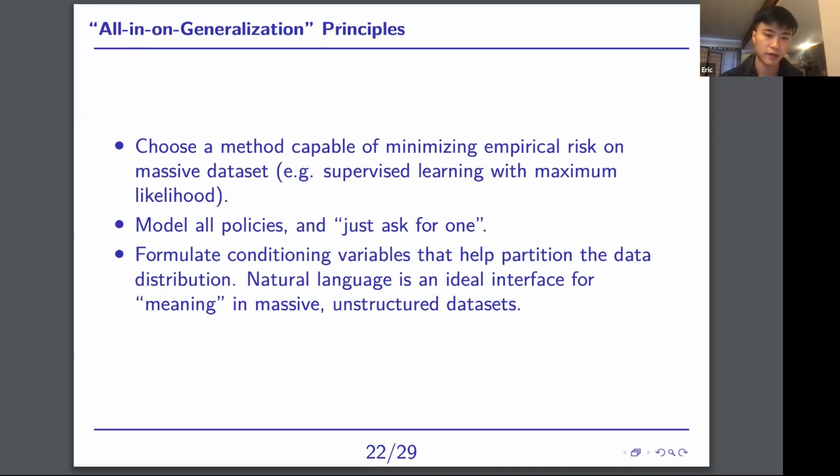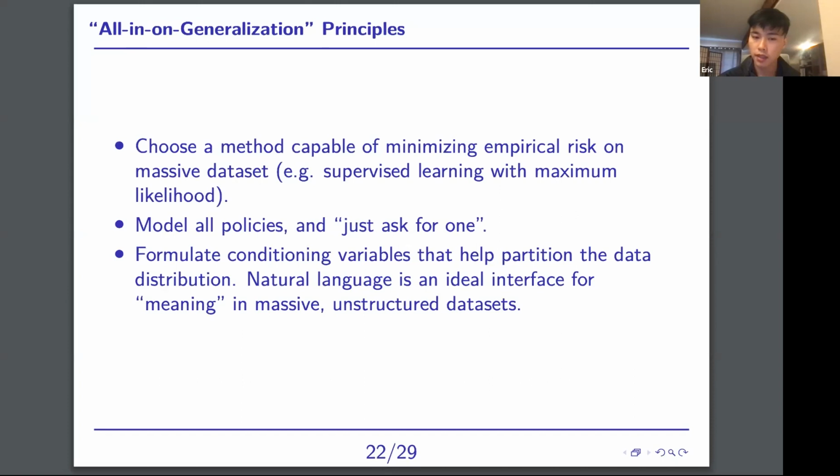So to summarize this framework for solving problems, the recipe is quite simple. You first choose a method capable of training on a lot of data, like a data sponge, you can absorb everything. So you want to minimize empirical risk. Supervised learning is a great choice for this. Unsupervised learning also seems to work well. And even reinforcement learning is fine, but you just want to make sure that you're not using any inductive biases that cripple the ability for your model to overfit quickly to data. And then, once you get overfitting, then you start to get really nice generalization.